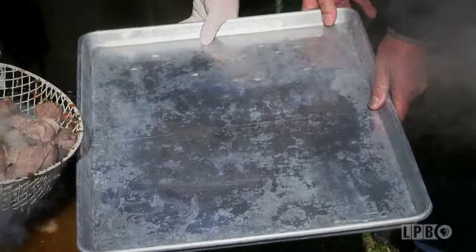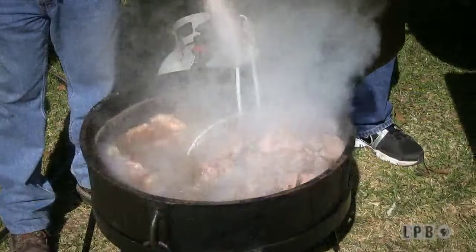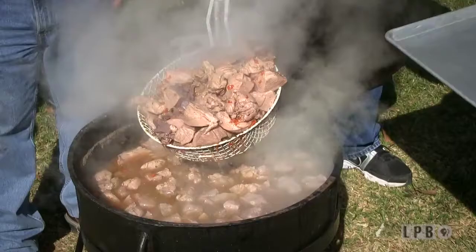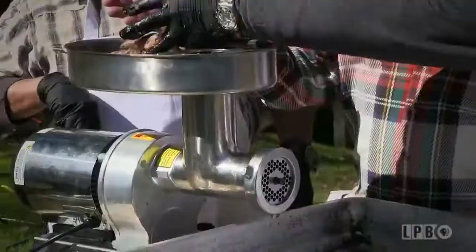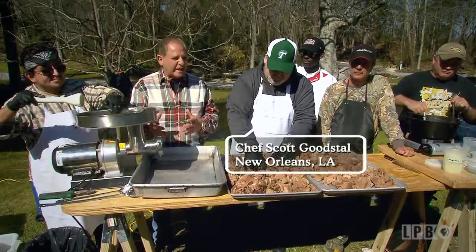Okay, guys, now the meat is out of the pot, and we've reserved some of the poaching liquid, which is full of flavor, not only the meat flavor, but also the great onion, celery, bell pepper, and garlic that's been cooked in the pot as well. So why don't we go ahead and load some up in here. We've reserved some of the seasoning as well. And Hip, you can just go ahead and push it down through there. We're going to grind it nicely. And you can see that grind.